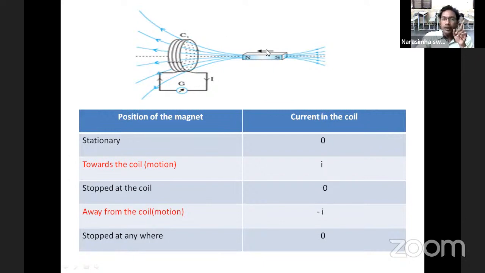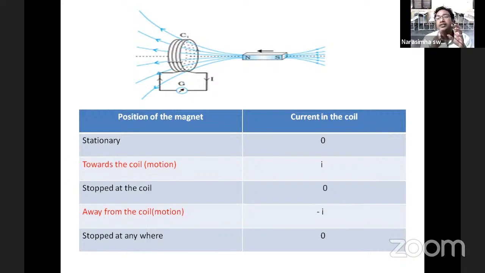Similarly, now the magnet is near the coil and we are moving it backward, moving it away from the coil. So moving, dragging backward. Observe that the magnet is under motion in this case, moving backward, then the number of lines of force changes from the previous position to the present position.